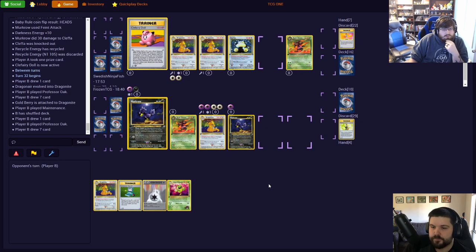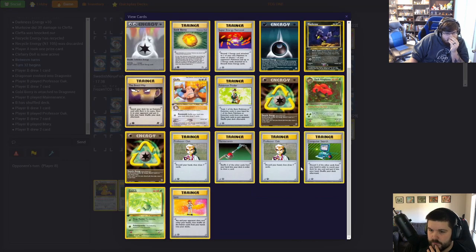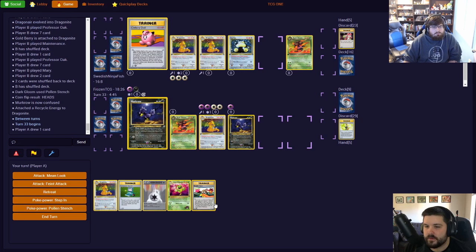We're going to Oaks again. Mary. You played Mary. Okay. I did. I thought I'd throw her in. Have some fun. We are going to Pollen Stench. Yikes. We're going to put a Recycle Energy on Dragonite. Yeah. And end the turn.